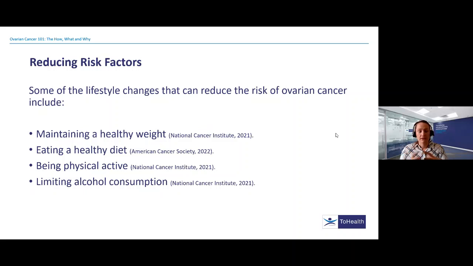We also need to consider a healthy diet, particularly a diet that is rich in fruits, vegetables, and whole grains, and low in fat and processed foods, which can reduce the risk of ovarian cancer. Some studies have shown a reduced rate of ovarian cancer in women who ate a diet high in vegetables or low in fat, whereas other studies disagree. Even though the effect of these dietary recommendations specifically on ovarian cancer risk remains uncertain, following them can help prevent several other diseases, including other types of cancer.